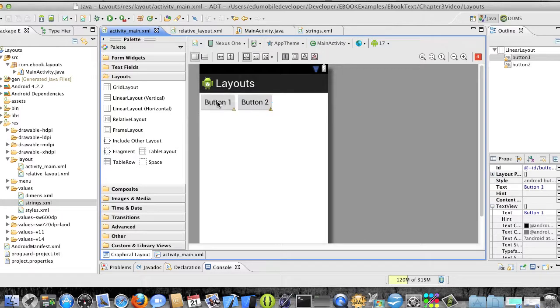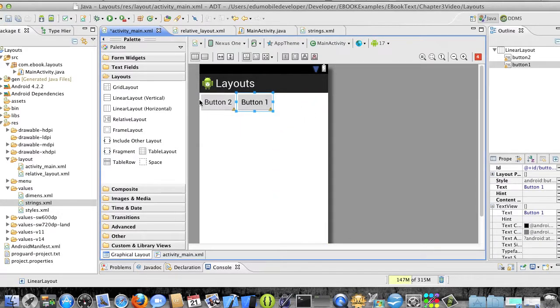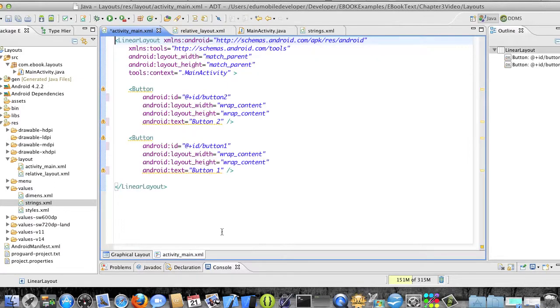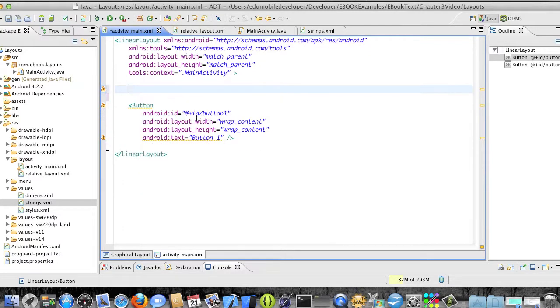Now if I take button 1 and drag it to the right of button 2, now I have button 2 to the left of button 1. And if I look at my XML, I see that button 2 is above button 1. So the order that these buttons or any controls are in the linear layout will specify the order that they appear. Likewise, I can take button 1 and we'll cut that and then paste it.